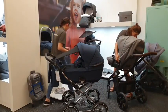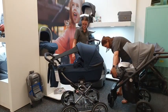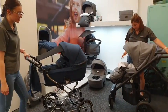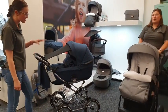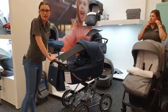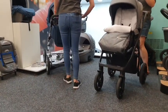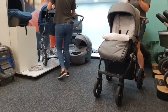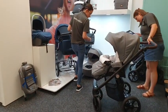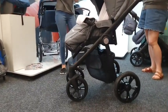And then you can also have it on world facing as well. Little buttons just to drop that down. So really, really nice. And obviously with the classic, you still get the same features, so the seat will be the same. It's just on a different chassis. Air-filled wheels, that's one thing I will mention. You have got your air-filled wheels on your classic. They're not foam-filled. Oh, they are. Sorry, they are still air-filled, so air-filled on all Prestiges.